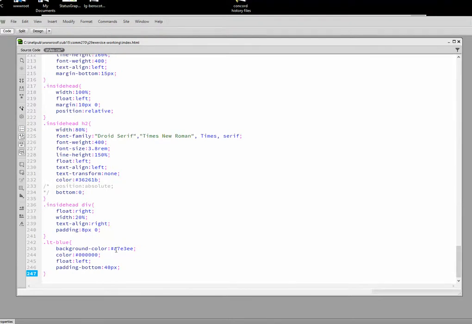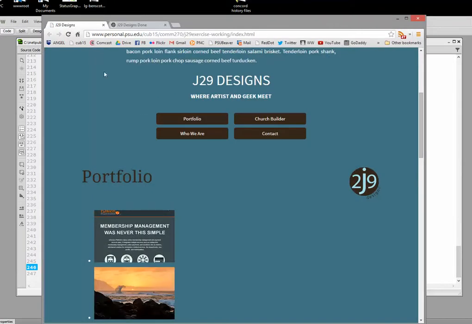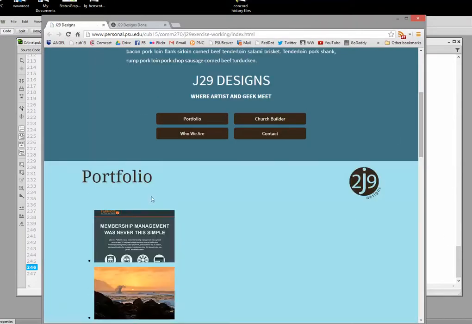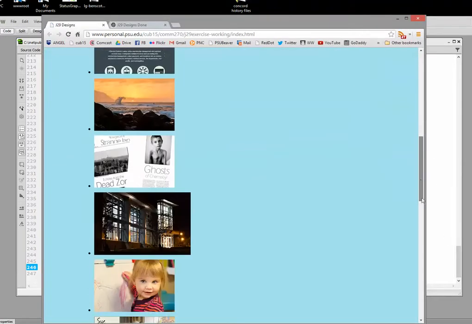So on the light blue we have the black background. The color of the text is going to black. It's floating left and has some padding on it that is just at the bottom. It's 40 pixels at the bottom. That helps a little bit. We can see what's going on now.